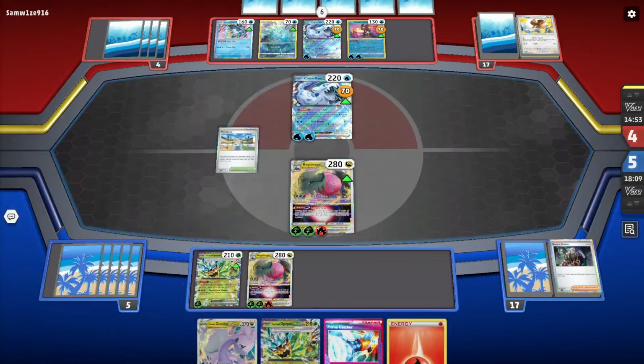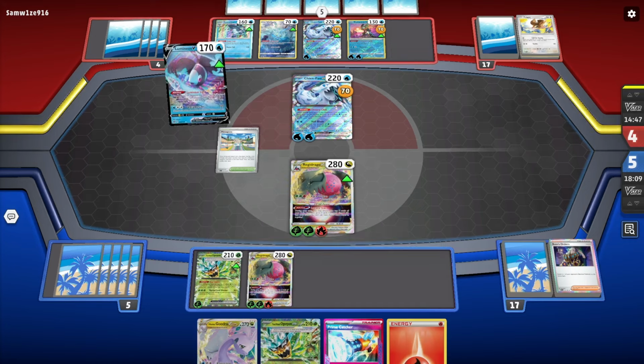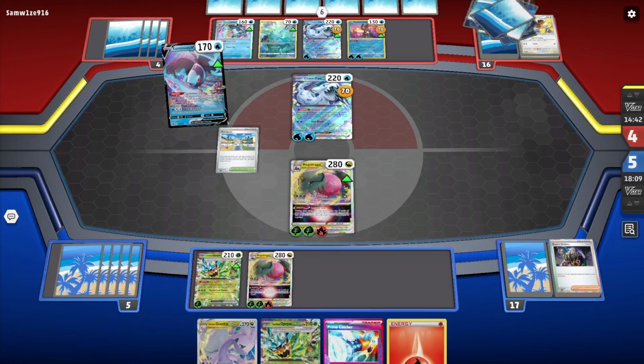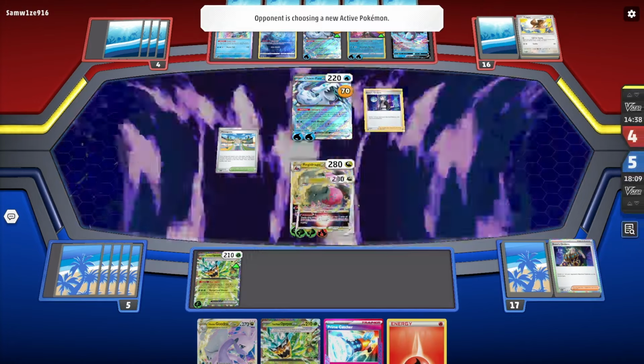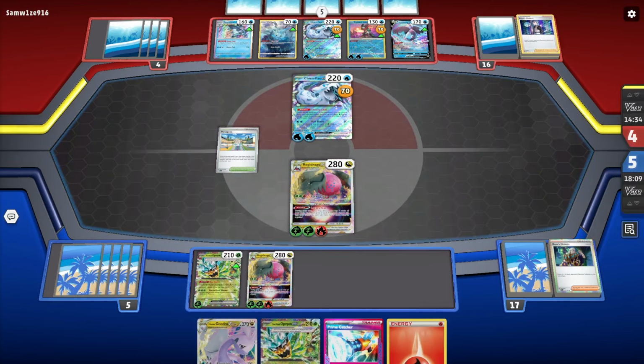So, sent up the Chien-Pao. I mean, they might have the Canceling Cologne in hand. They could have got Lumineon in. Okay, so boss. They're going to take out my other Regidrago V-Star. Yeah, that's the play. I get it. That's definitely a smart play.